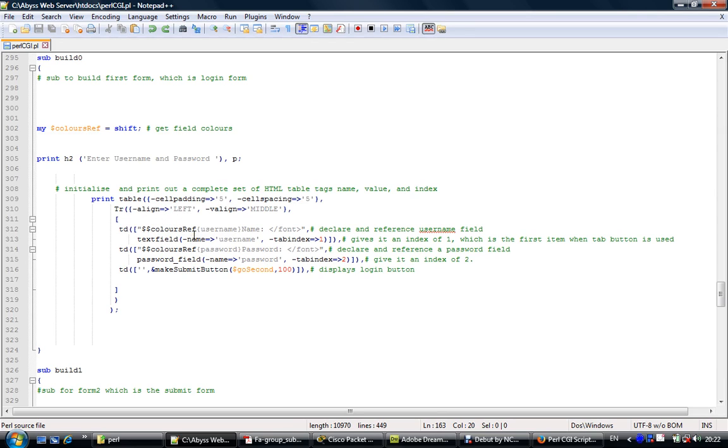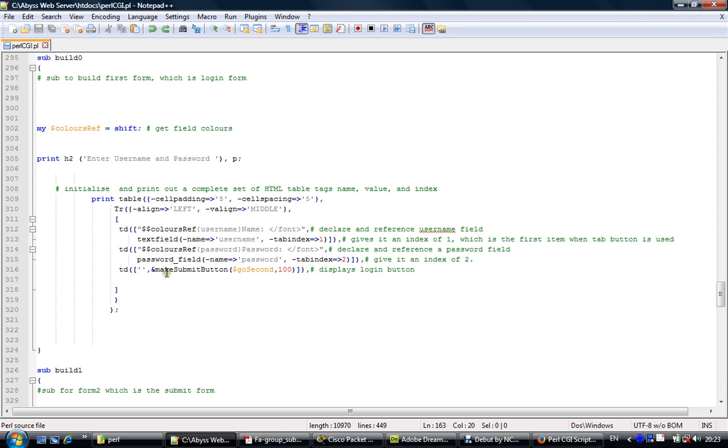With the color ref, we give it the username and reference the username feed, and the name of the feed is username, and we give it an index of 1. The next row is password, and we give it an index of 2.